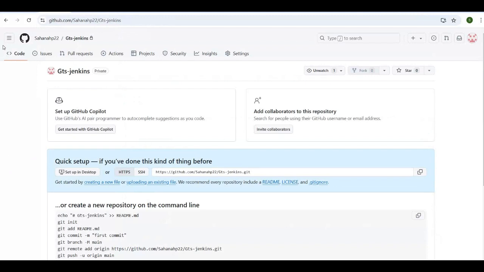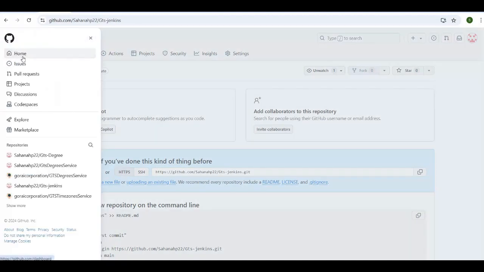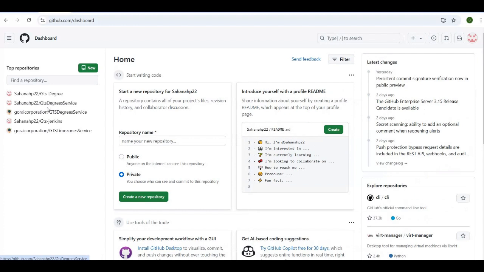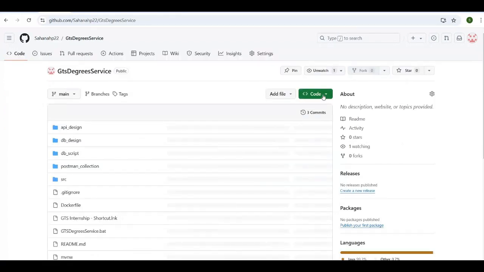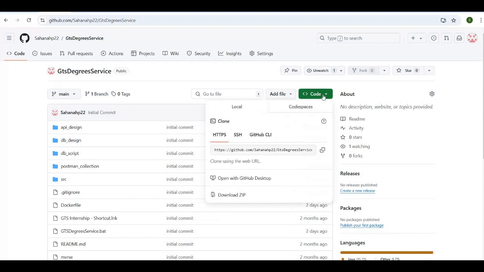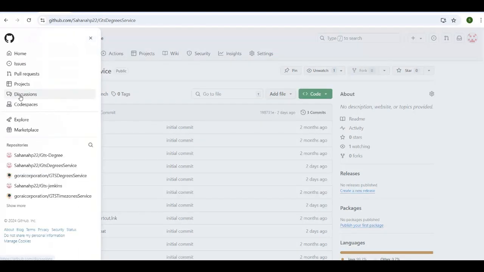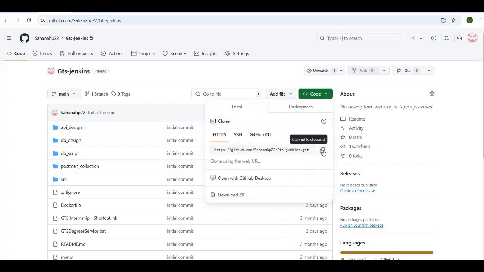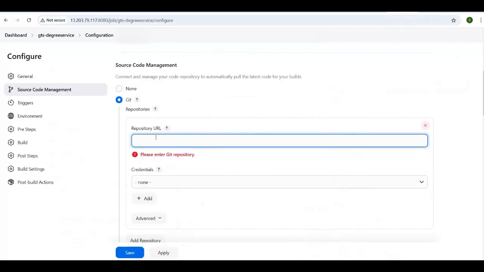Go to your GitHub account. Copy this URL and paste this.